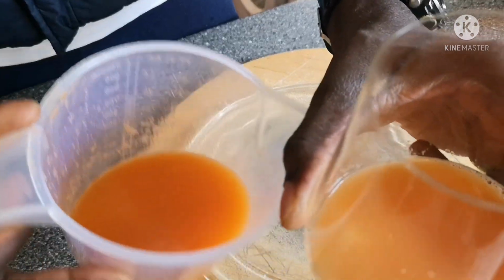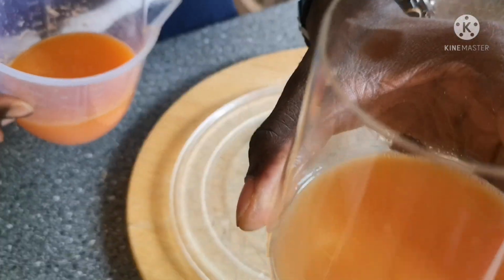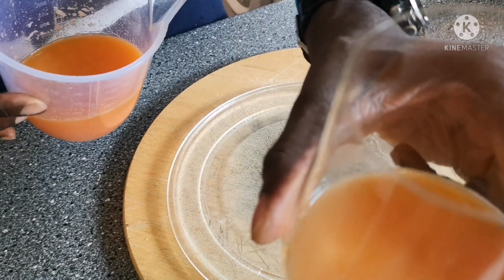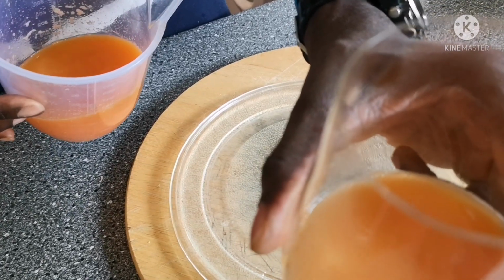You see it? And make sure you drink this before you go to bed. Make sure you drink this before you go to the gym as well. Before you do any workout at all, exercise, anything. Trust me, you won't regret this. You're going to love it.